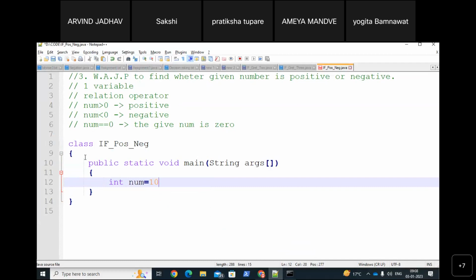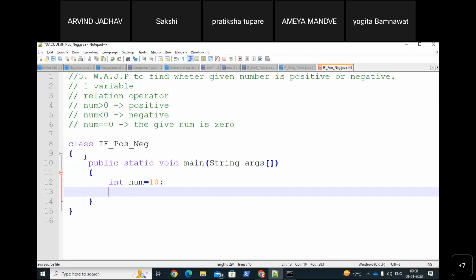Initialize also. एक ही नंबर है तो डिक्लेयर एंड इनिशियलाइज भी कर लेते हैं. Now zero is... I'm not using the equal to symbol. If you are trying to use equal to, then वो zero को भी consider करेगा.